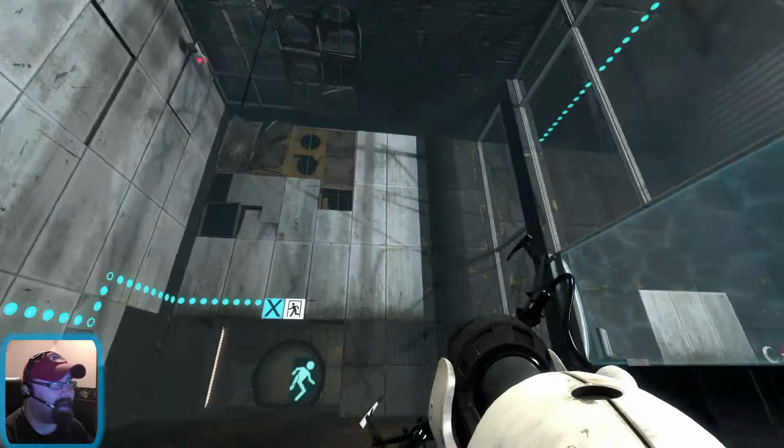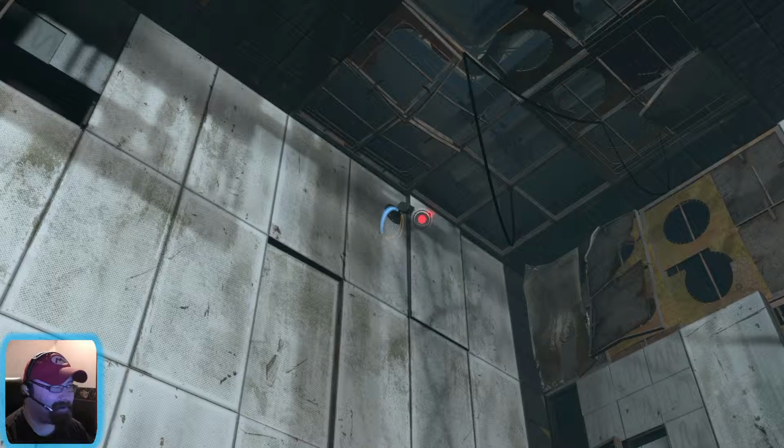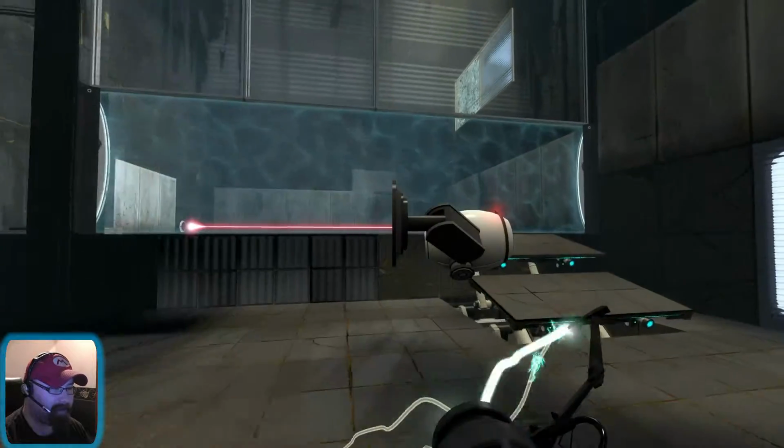Smart ass. Alright, I thought I'd show you another little Easter egg here. Just like in the first game, you can get these cameras to fall off the wall. And of course you can fizzle those too if you want.